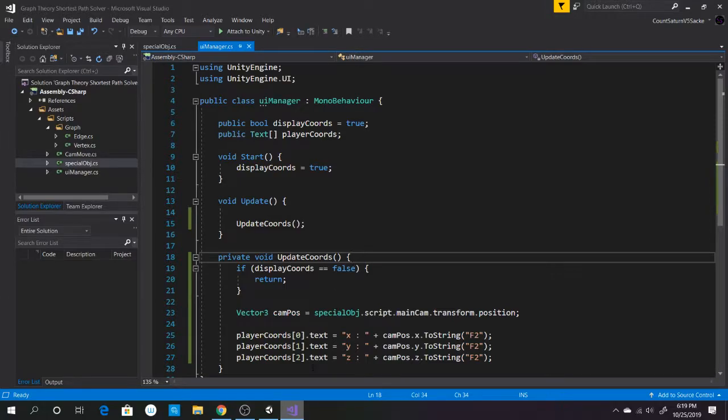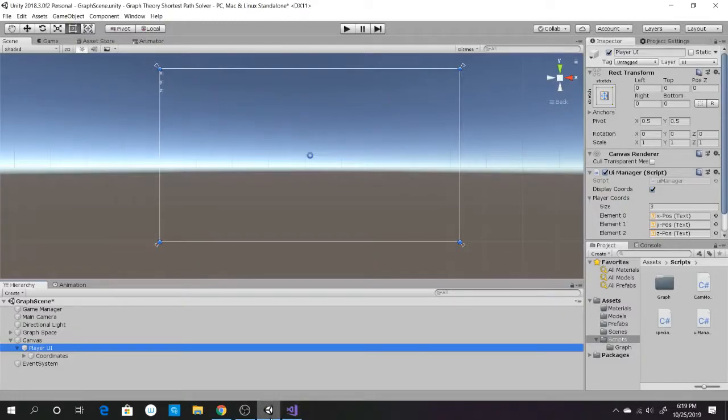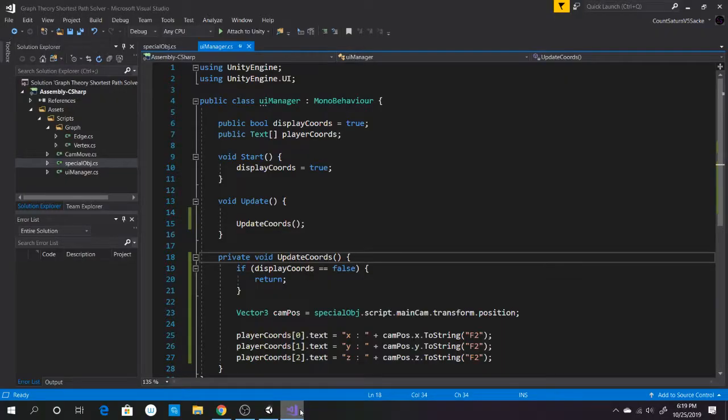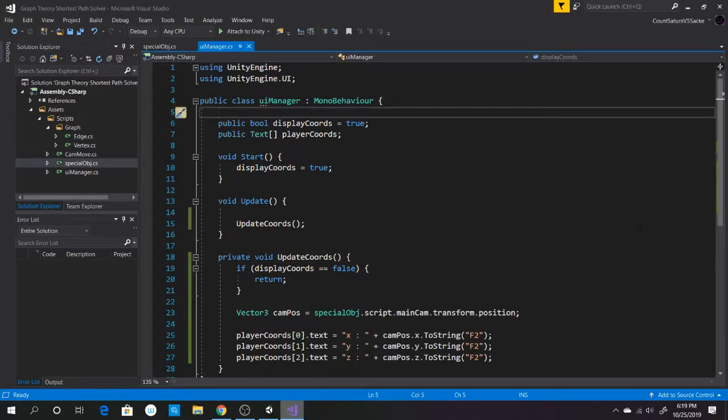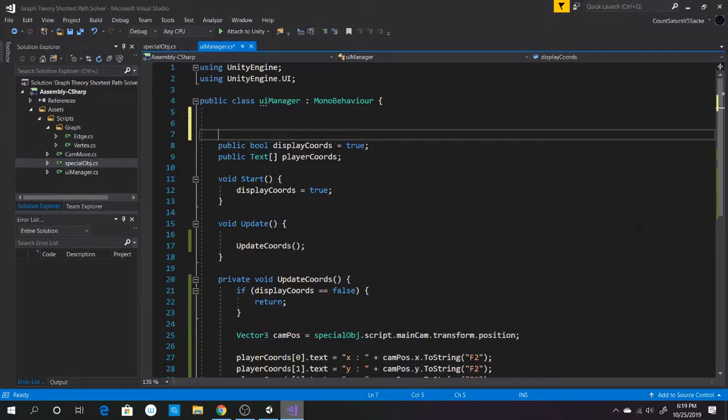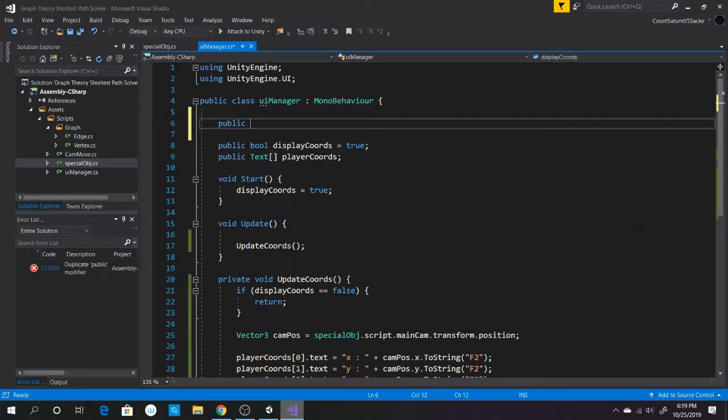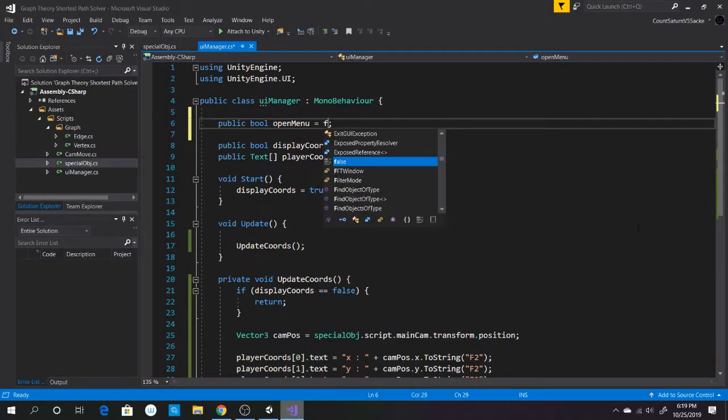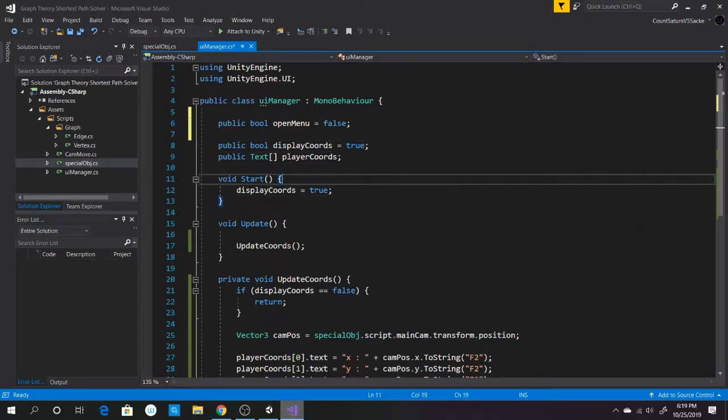All right. So with that, what do we need done? This is a little difficult, but I guess I might as well do it like this. Public boolean open menu, and this one by default will be set to false.